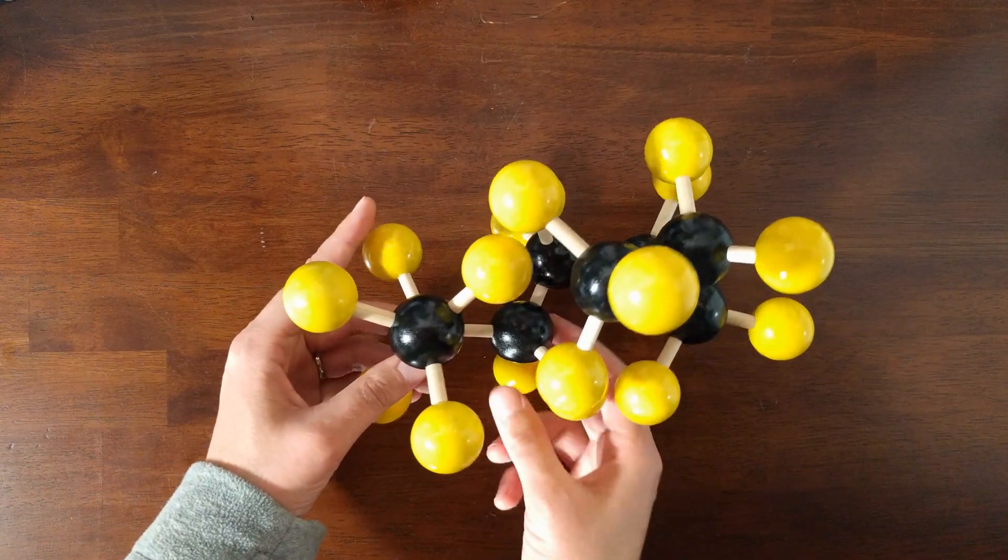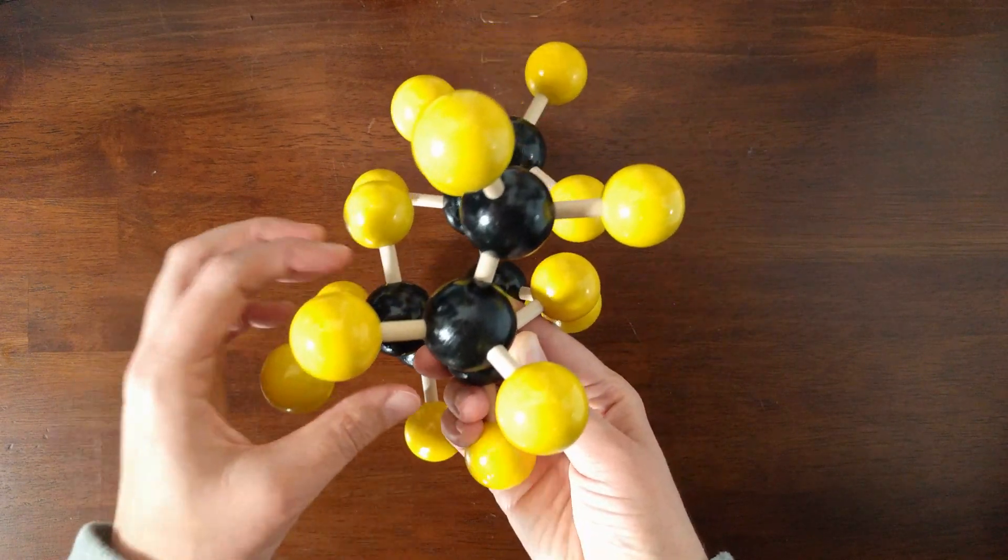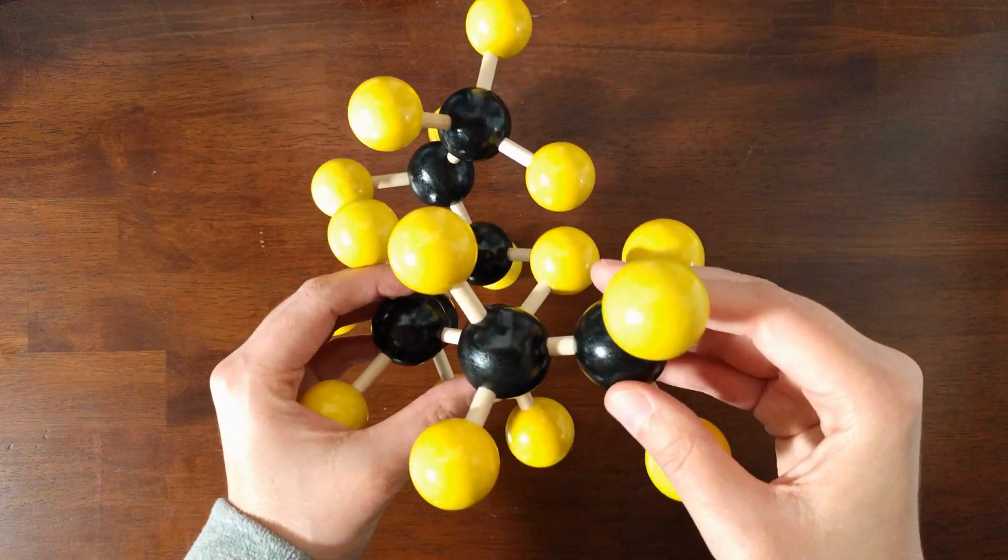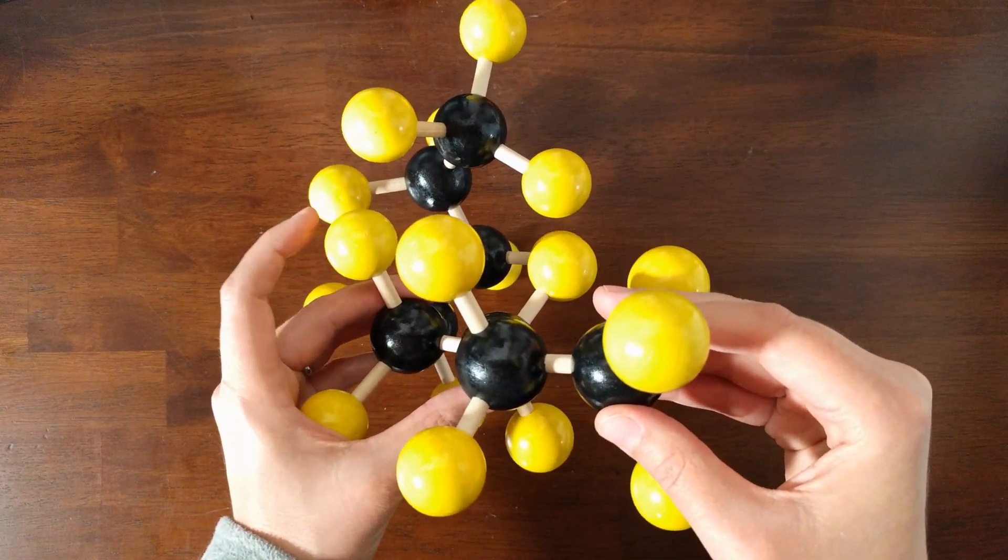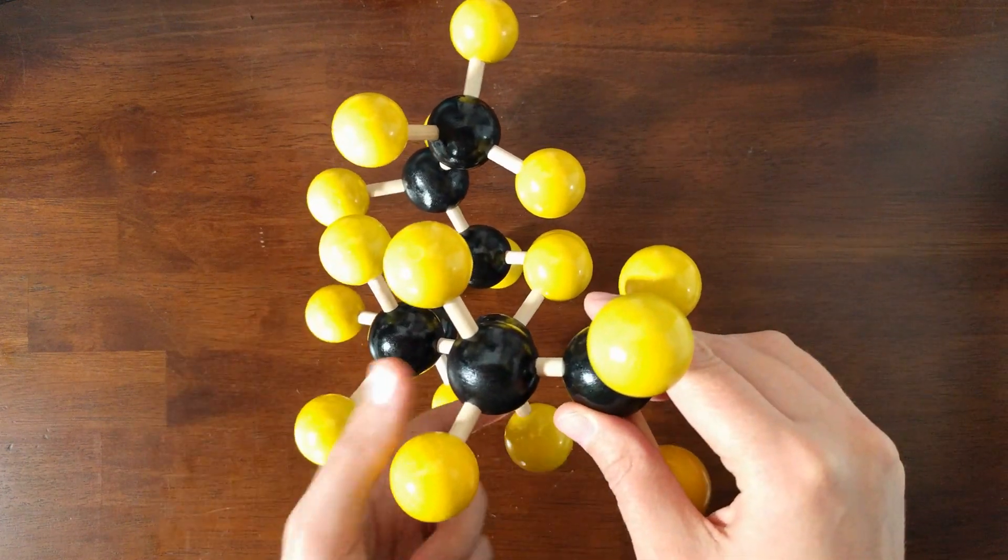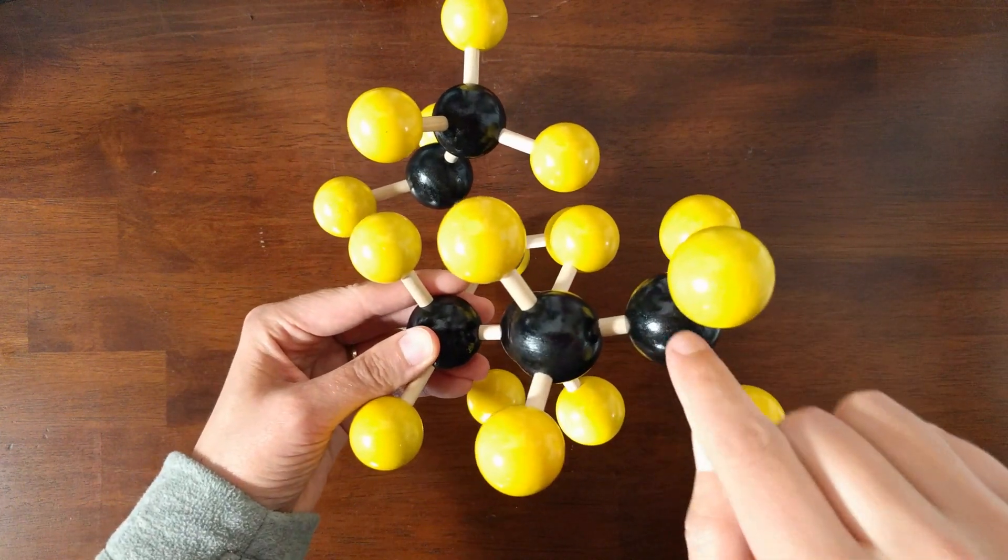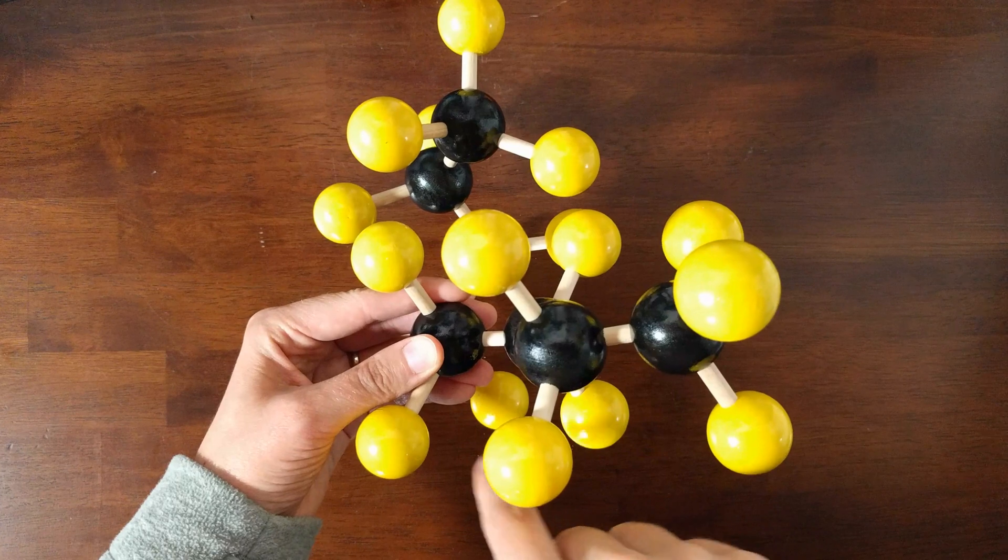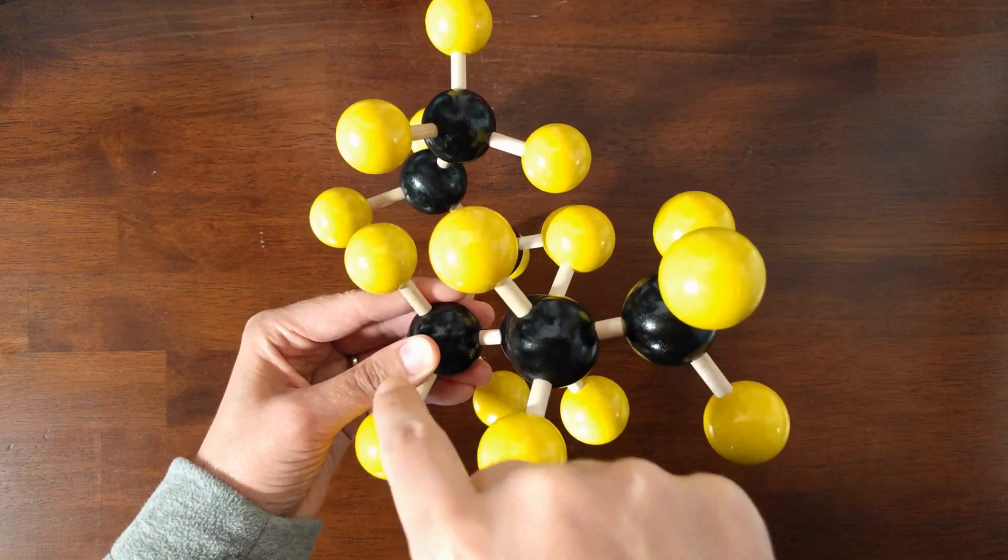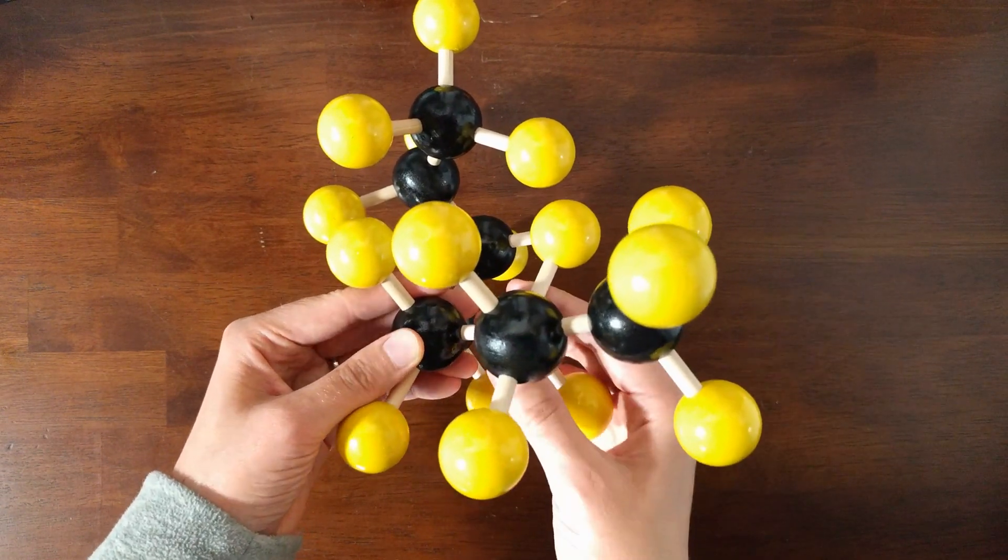Now let's do the same for carbons two and three. Aligning carbons two and three along our line of sight. I need to put this into a staggered conformation, but a specific type of staggered conformation called an anti-conformation. So the two largest groups on carbons two and three have a 180 degree dihedral angle. So this carbon and this carbon along our line of sight is a 180 degree angle. We need to do that for all of these bonds. So this was carbons two and three.